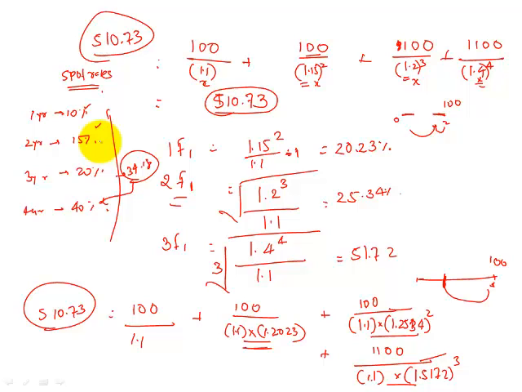So spot rates are true rates, forward rates are bootstrapped or derived from spot rates, and YTM is a complex mathematical average of all the spot rates. Any questions? A zero coupon bond, if that's what you want to say, yes. Spot rate is the YTM on a zero coupon bond, because a zero coupon bond will have only one cash flow, and therefore YTM and spot rate would be same.